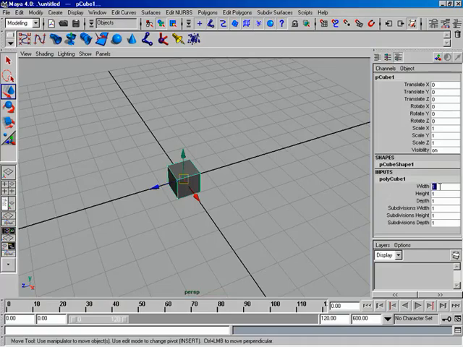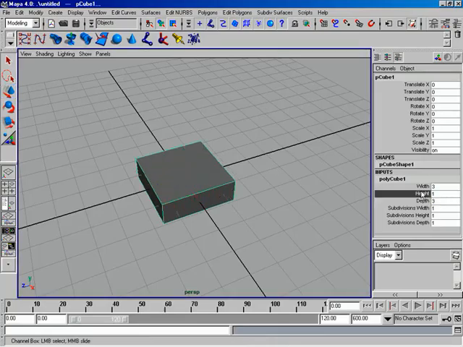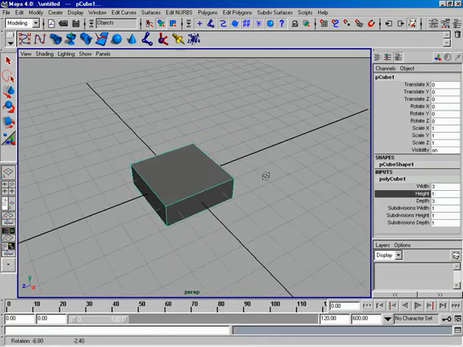So if I wanted to come in here and make my width, let's say, like 3. Now we've just made it wider. Perhaps take my depth up to 3, and height, well, maybe I want to middle click and drag using the virtual slider to control it over here. And you get the idea. But this is kind of limiting.